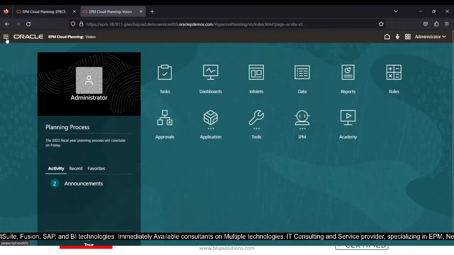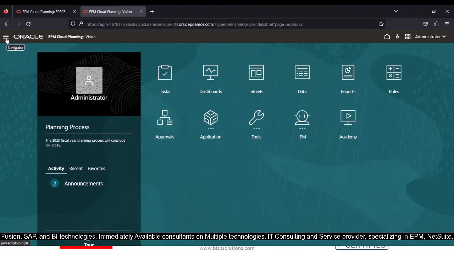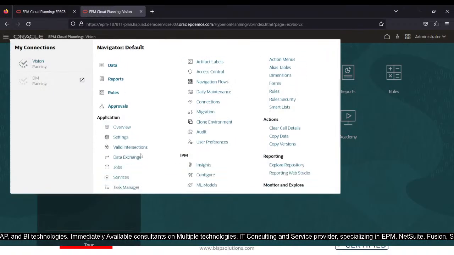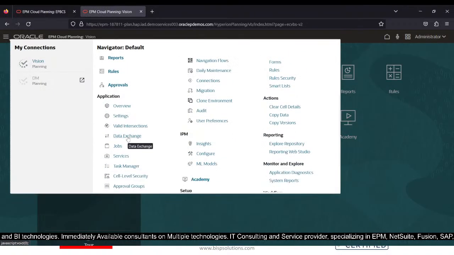We are going to load this data using data management. Before that, we will first go to the navigator, and then I will select the data exchange here.